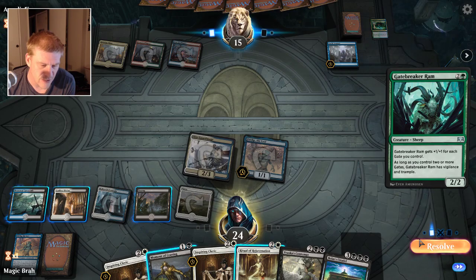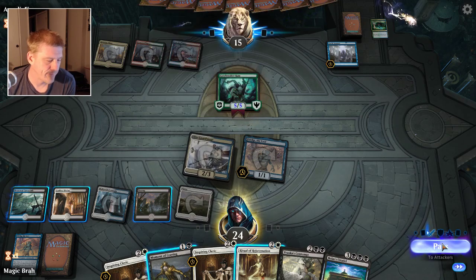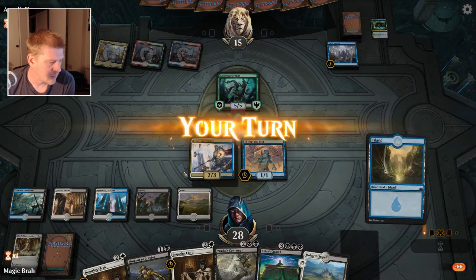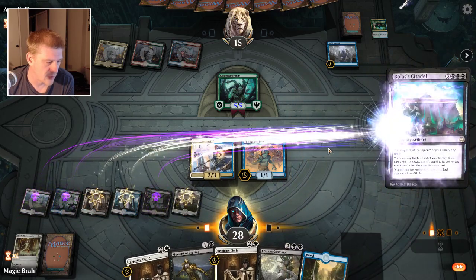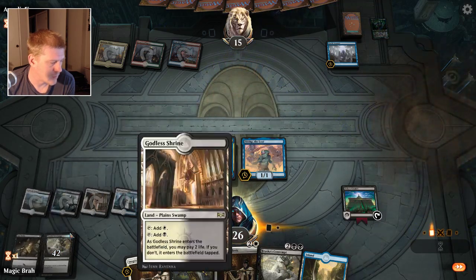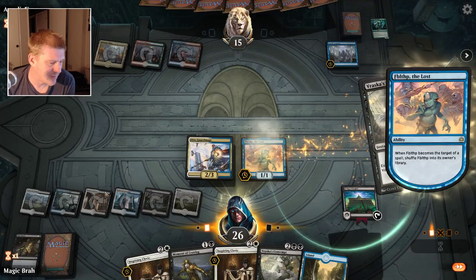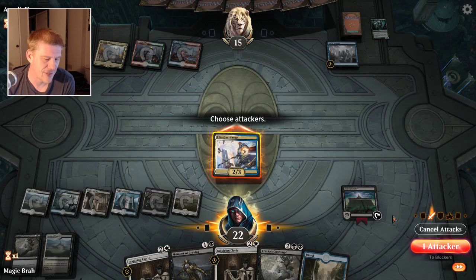As long as you control 2 or more gates, he has Vigilance and Trample. Is this actually a gate? Yeah. So, he has 5 gates in play. And this should do it. Maybe I can go off this turn. I have to get my own guy, which is fine. And then I hit a land. That sucks. Alright.